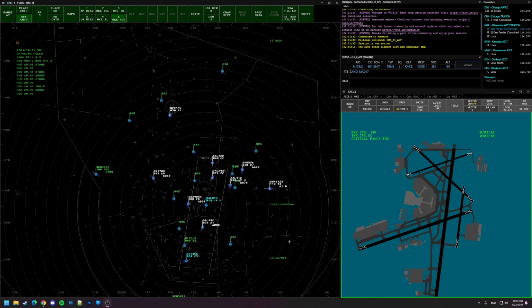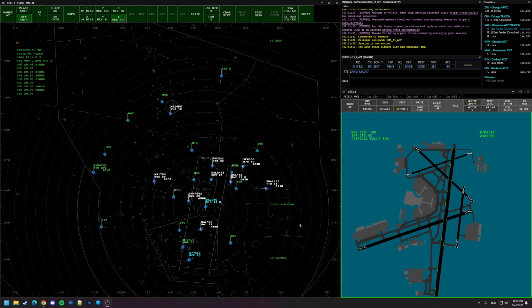American 412, maintain 210 knots, then descend and maintain 3,000. 210 knots, then descend and maintain 3,000, American 412 heavy. SkyWest 556, maintain 210 knots, turn left heading 280, descend and maintain 3,000. 210 knots, left heading 280, down to 3, Skies 556. Delta 2431, contact Milwaukee Tower 124.57. See ya, Delta 2431. Southwest 2123, descend and maintain 8,000. 8,000, Southwest 2123.